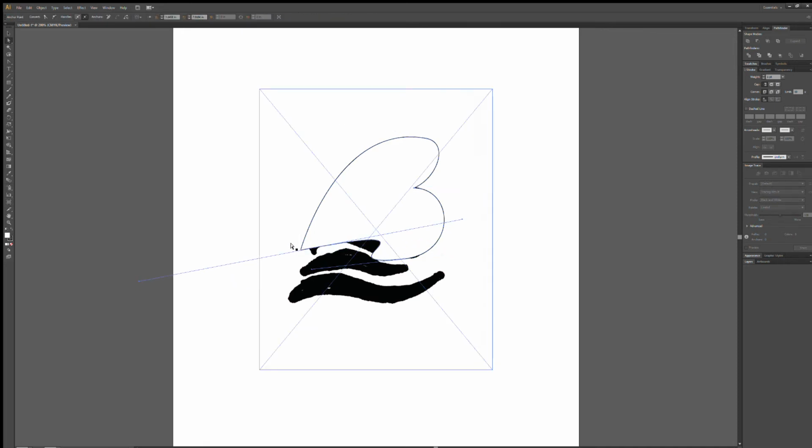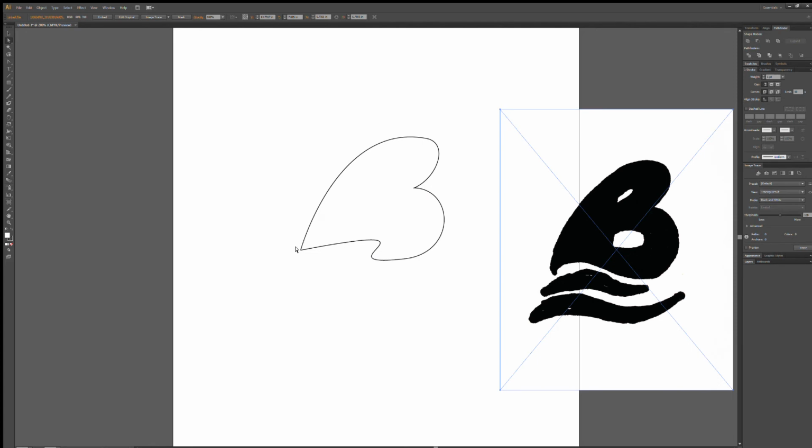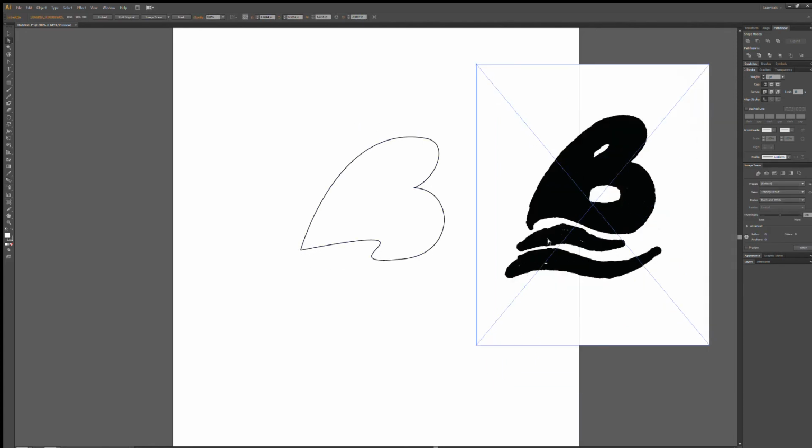Oh geez, okay, well those weren't joined, so what I'm going to do is, using the direct selection tool, highlight just those points there. And then I'm going to group those together. I did not do the right thing there because I think it's selecting this photo in the background, so I'm just going to move that out of place. You know what, we can just use this as a reference, we don't even need it behind it. So just go ahead and do that, and then join. There we go. Now they're the same.